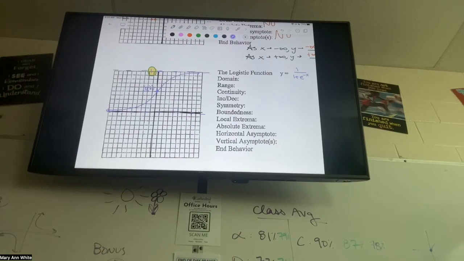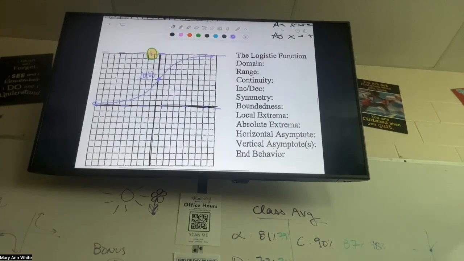Okay, now that we've had the graph though, I believe we can do everything else from it. Any questions on graph or equation before I start getting into all the rest of the nonsense? Okay. All right, domain, what's my domain here? What x is what? All real. Negative infinity, positive infinity. What about range? 0 to 1, good. Do I include 0? Are there any points at 0? Nope. Are there any points at 1? No, so we are gonna go parentheses 0, 1 for my range.